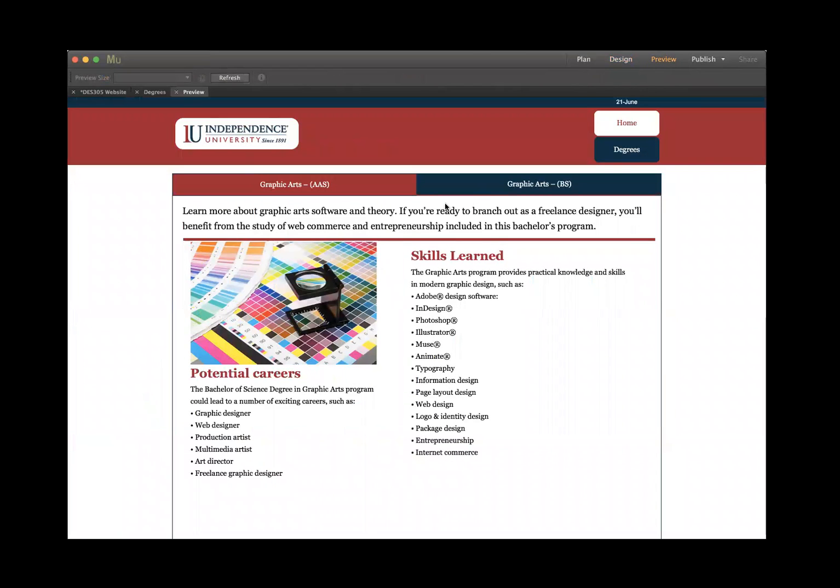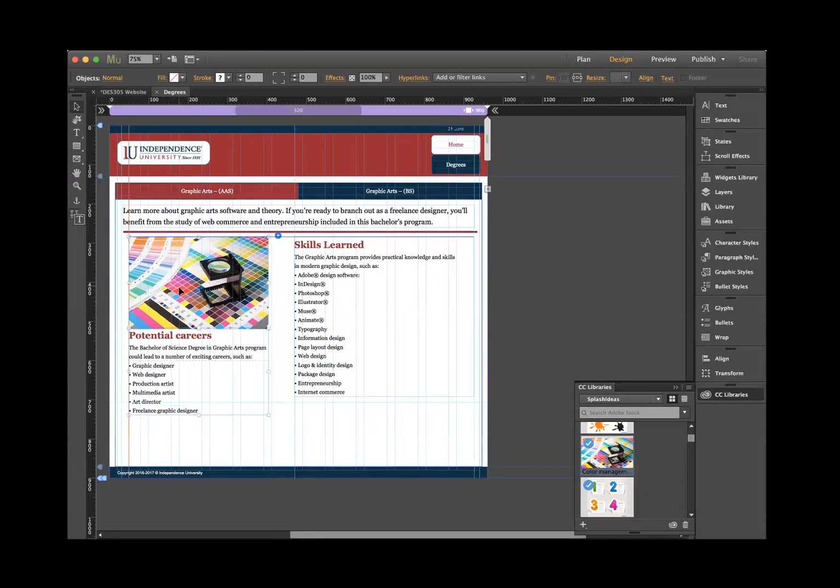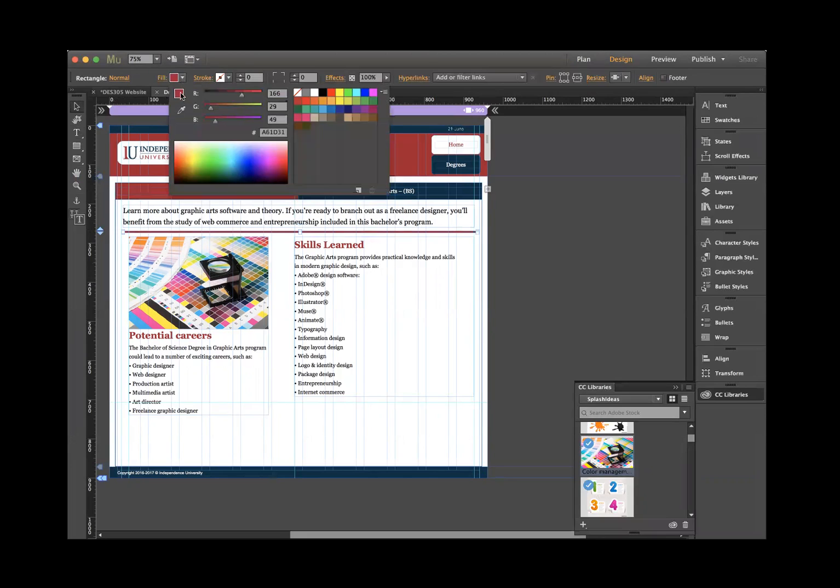And there's our 2 different degree plans. I'm going to scoot all this down just a little bit here to add some white space underneath that line. And I think on the bachelor's degree program, I'm going to make this line blue instead of red.